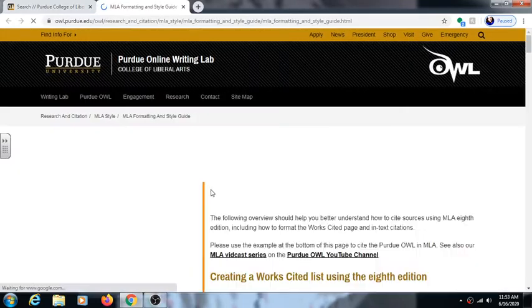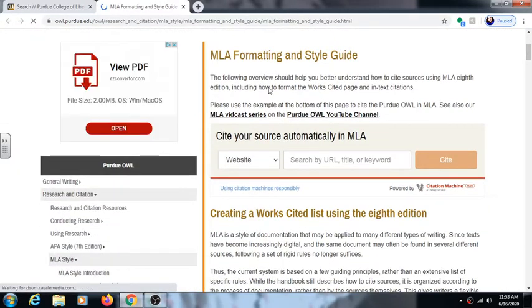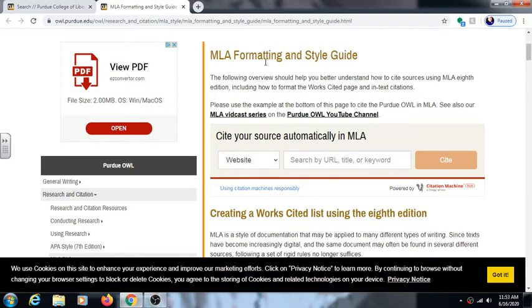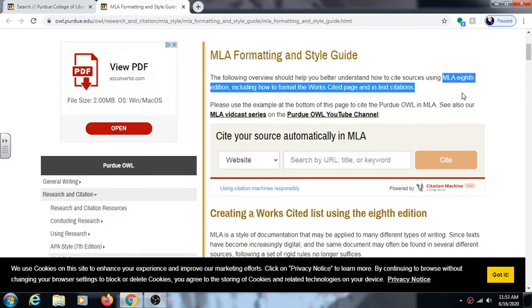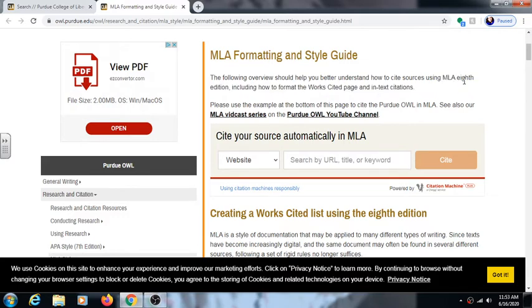MLA formatting and style guide, very good. I had to buy MLA formatting and style guides when I was in college over and over again because they changed the editions and the rules, and it's really excellent to have a good idea of what edition you're using and what your professor is expecting. So this following overview shows us how to use the MLA 8th edition. I think I was using the MLA like 3rd edition when I was in college. I'm not sure. I'd have to look on my bookshelf and see if I still have the book, but that book might be at the VLA building.